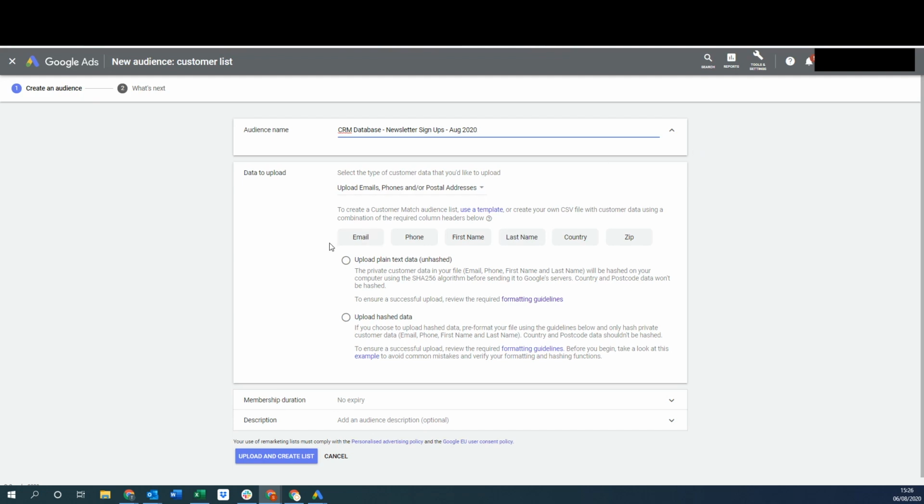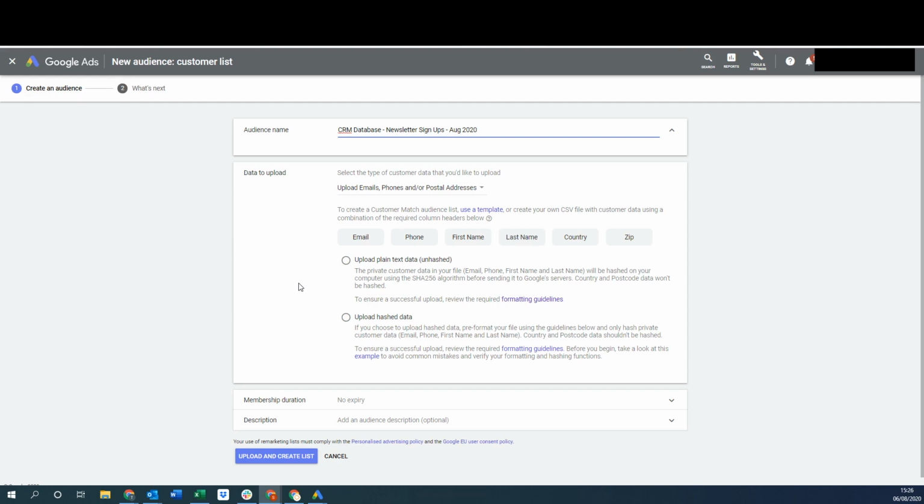As you can see, we can upload email addresses, phone numbers, names and addresses. However, the most simple and effective way of targeting your CRM database is by using email addresses. As you can see here, we can either upload as plain text data or hash data. We always recommend uploading the plain text data.